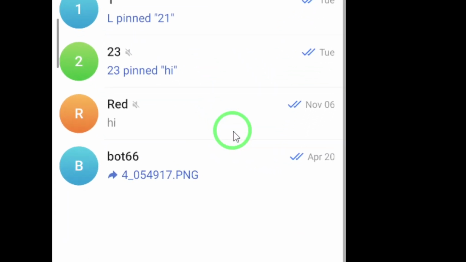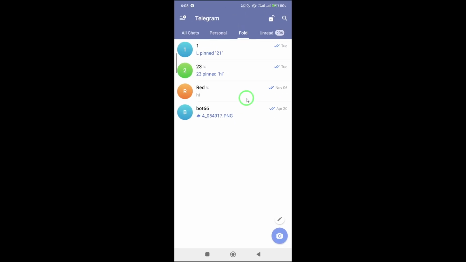Make sure you're using the latest version so all features appear as they should. Once the app is open, look to the top left corner of your screen. You'll either see the familiar menu icon, the 3 horizontal lines, or your profile picture. Tap it to open your main menu.